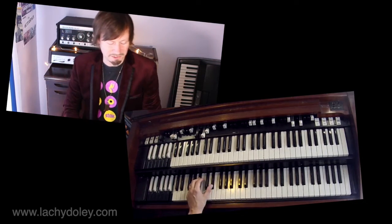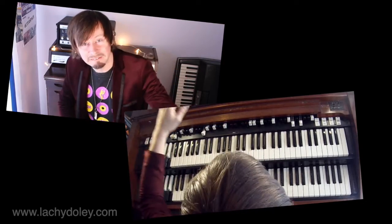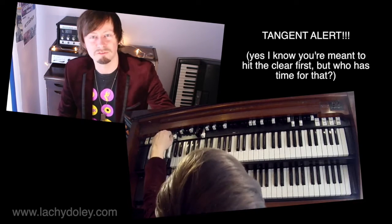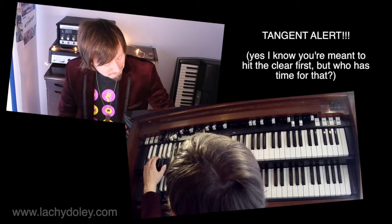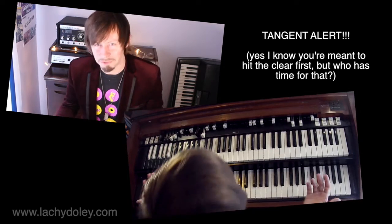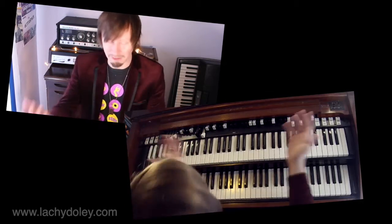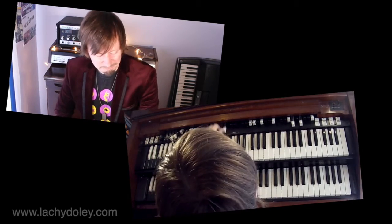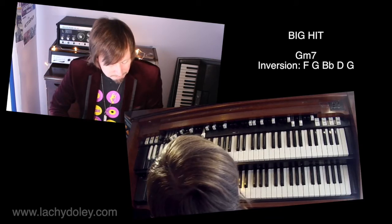After that I do a big hit — basically as fast as I can, I pull out all the drawbars and then slip them back in as fast as I can. That's just the way I do it. You can set up the presets to do it for you, or use the other set of drawbars, but I've tried that so many times and because I'm in such a hurry I just flick it and it ends up clearing — I get nothing, and it's a really anti-climactic result. So I just like to keep my hand on the drawbars as much as I can. It's a big hit — you can do a big gliss down as you put the drawbars in.